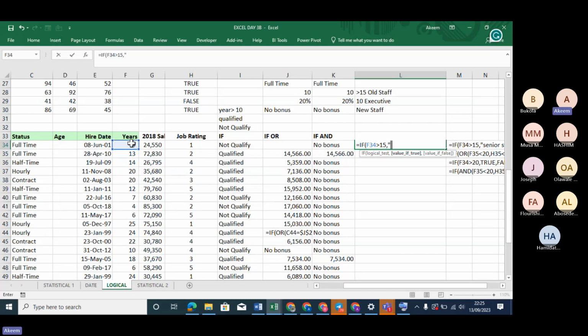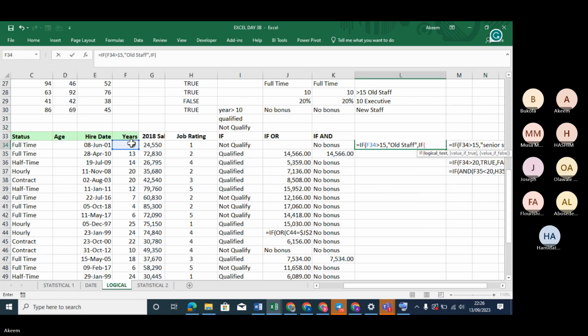Old staff, in double quotes. Now, instead of typing the IF first, we will not type the comma. We start again with IF.